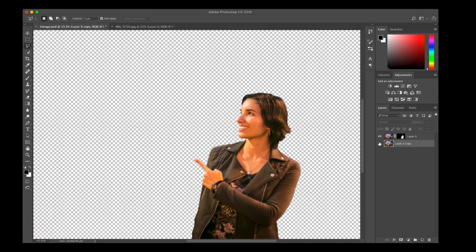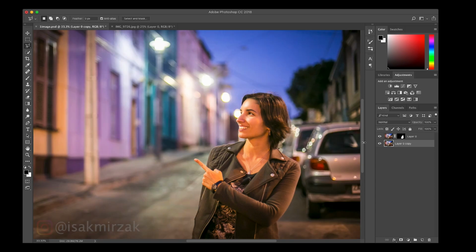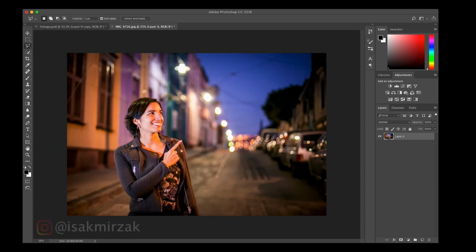Okay, since I already finished this one, she also has a similar picture, which is this one. We're going to work with this picture today. So first things first, the way I like to work is I like to create a mask, and the reason I like to create a mask is because if you mess up, you can always come back to it instead of permanently erasing the background. This way, with a mask, you can actually bring it back.